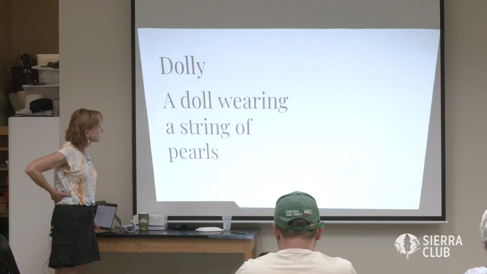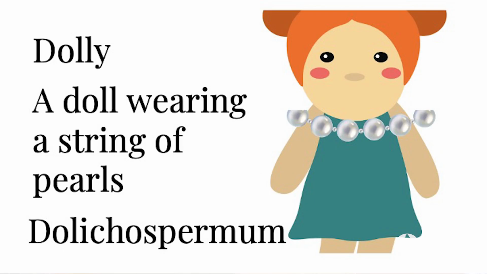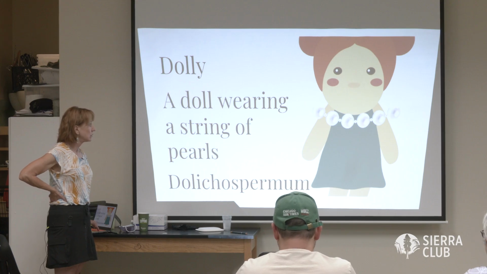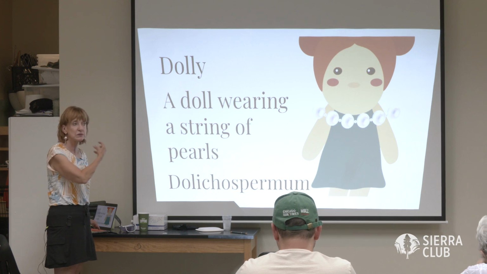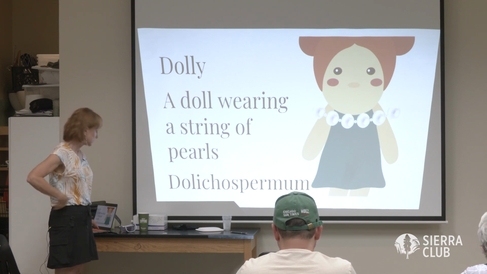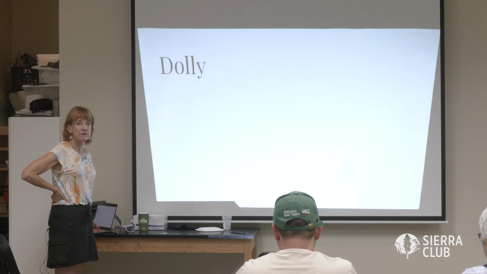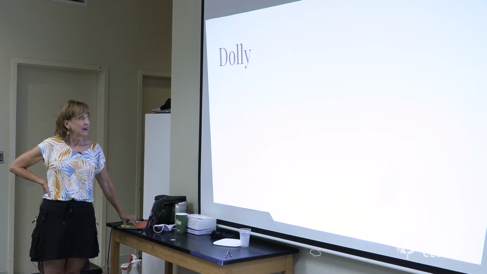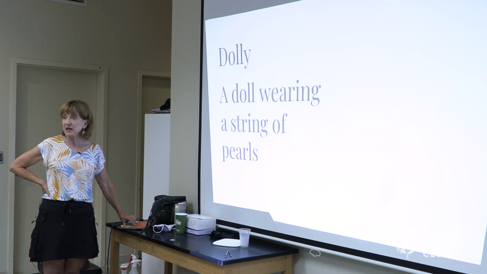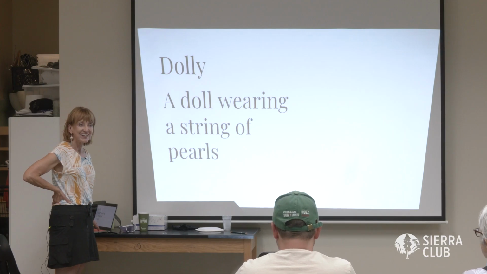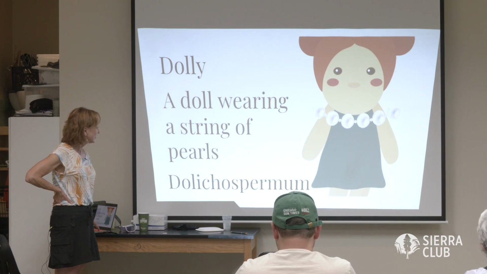Dolly, I want you to think of a doll wearing a string of pearls. Here she is. So, Dolichospermum is filamentous, and it's going to resemble a string of pearls. Okay, Dolly. What are we going to think of when we hear the word Dolly? A doll with a string of pearls. What is Dolly short for? See, you got it. Dolichospermum.